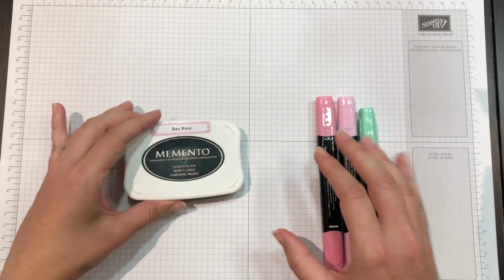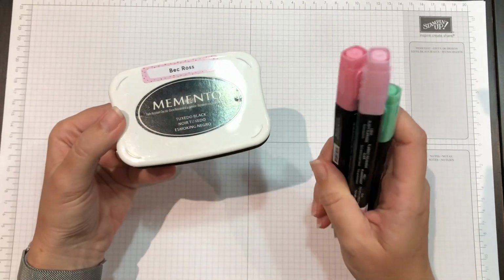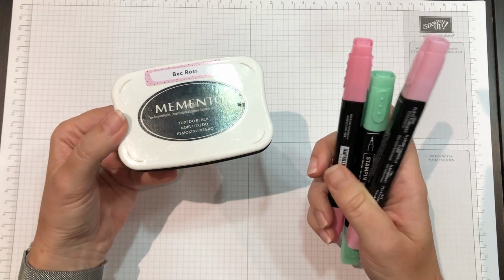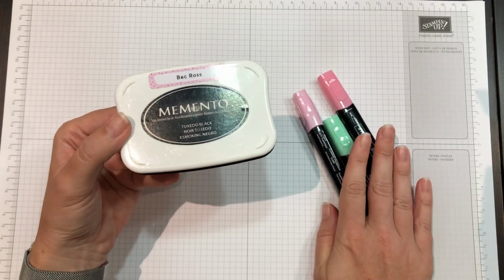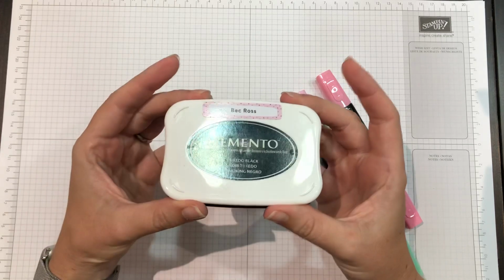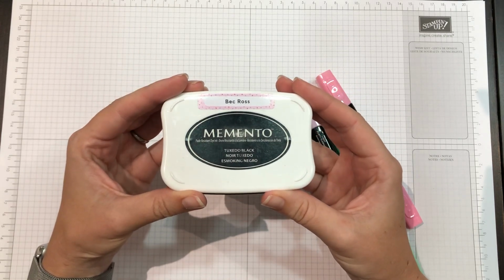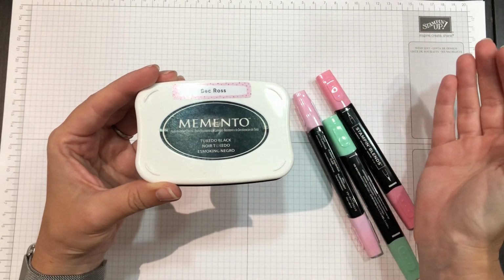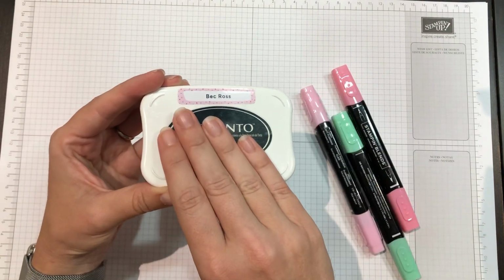So the first thing that you need to know is that when you're colouring with your Stampin' Blends, these are alcohol-based markers. So the colour is suspended in an alcohol solution. Alcohol evaporates quickly, and that's why they work so well. So if you're going to stamp an image to colour in, you need to use your Memento Tuxedo Black because it is a water-based ink. So my general rule, my easy way to remember it is that opposites attract. So if you're colouring with alcohol, you stamp with water-based.